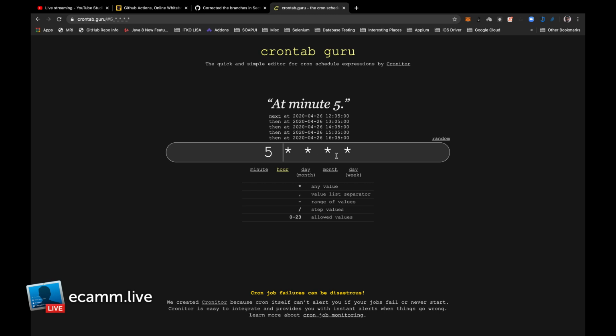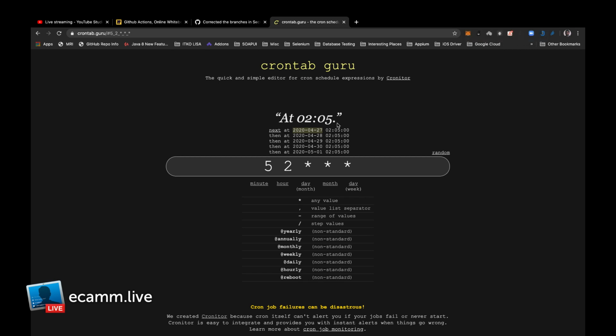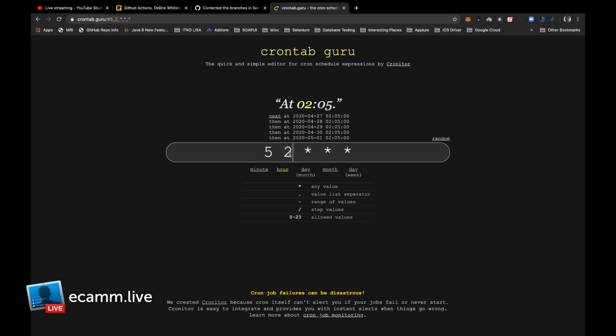Okay, so let's say that if I put 2 here, so in hour 2 of every day of every month of every week, it will trigger at 5 minutes. You can see that it triggers the first time on 27 because today is 26, so it is triggering tomorrow.